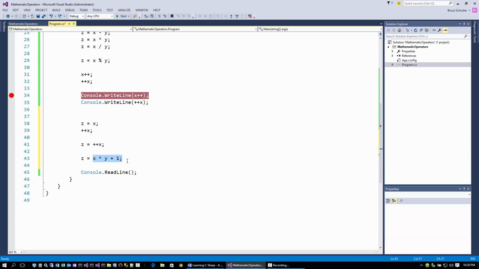And one thing you may be wondering is, how do you do exponents or powers in C#? Well, you can't do them with a single operator, because in other languages you might use the caret operator, and in those languages this would represent x to the power of y. That is not the case.